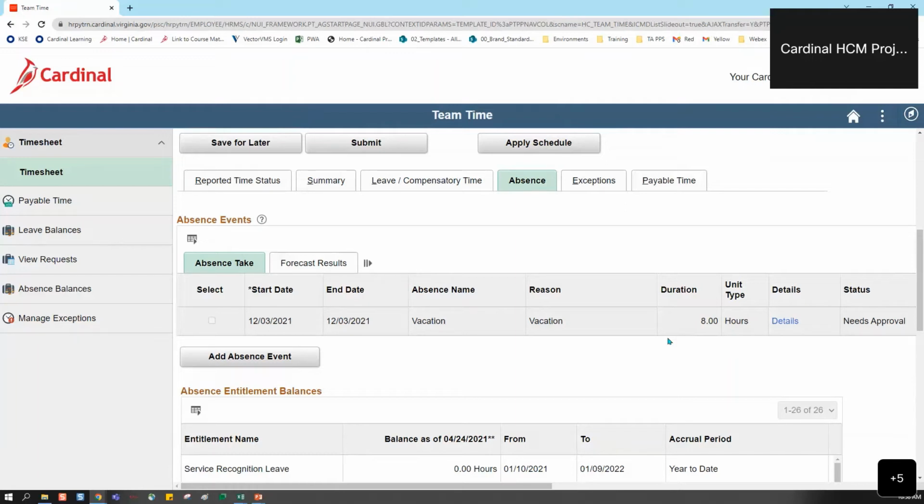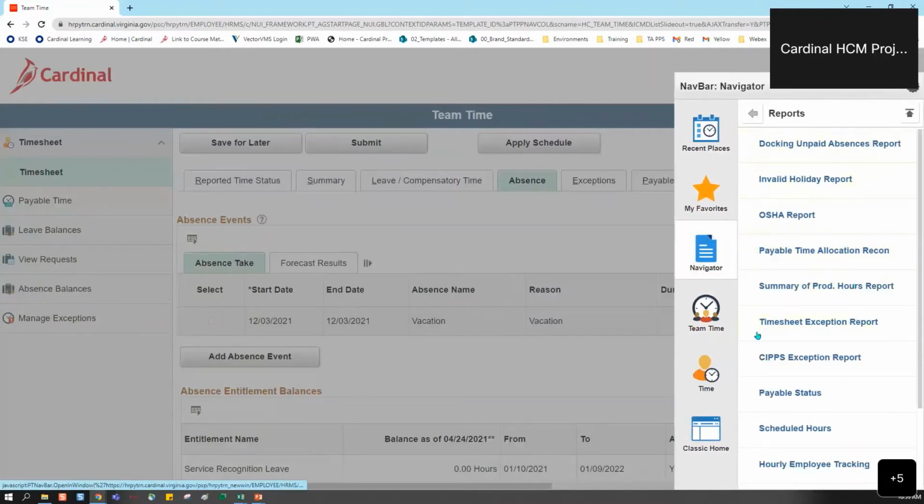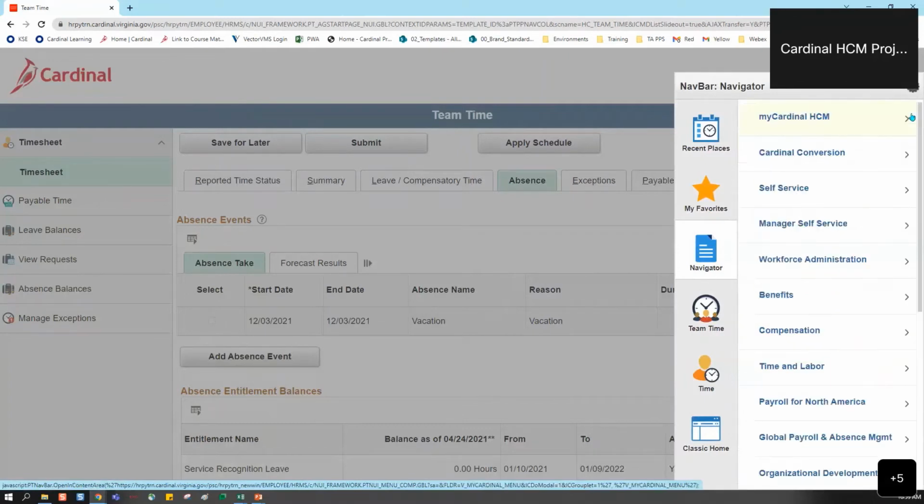Supervisors, TL admins, and TL setup administrators can all update an employee's work schedule. To update an employee's work schedule, we are going to go to Navigator. Because the navigation remembers where I was last, I'm just going to use this button here to go back to the root.